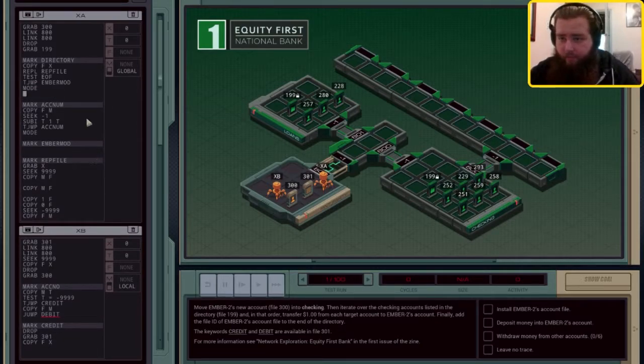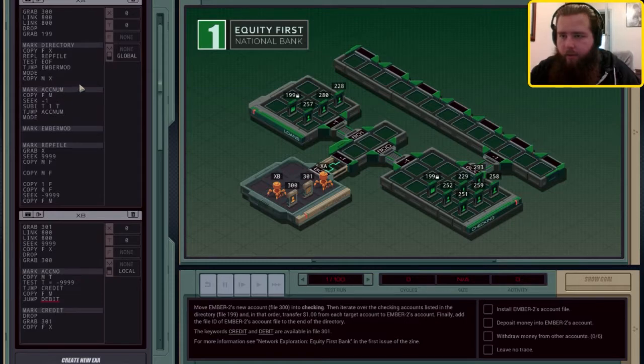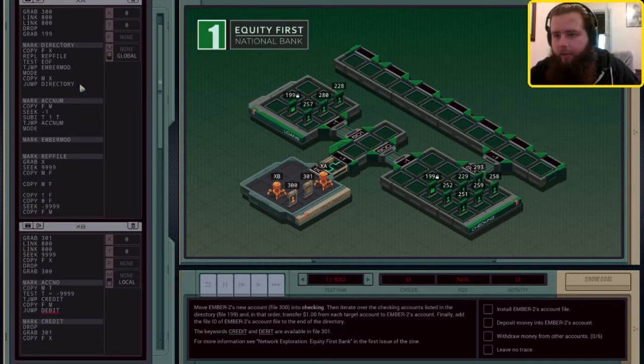hang on. I'm gonna copy M. So wait, hang on. So what's in our F right now? Oh right, yeah, which we don't need. We just need to copy M to X. And then jump back into directory. Because this can just loop through and create EXAs under all the live long day.